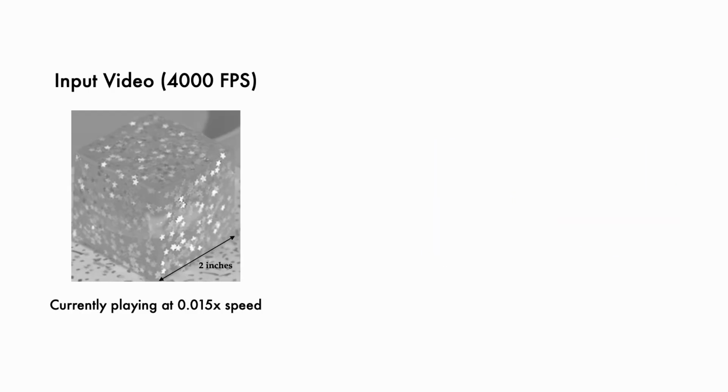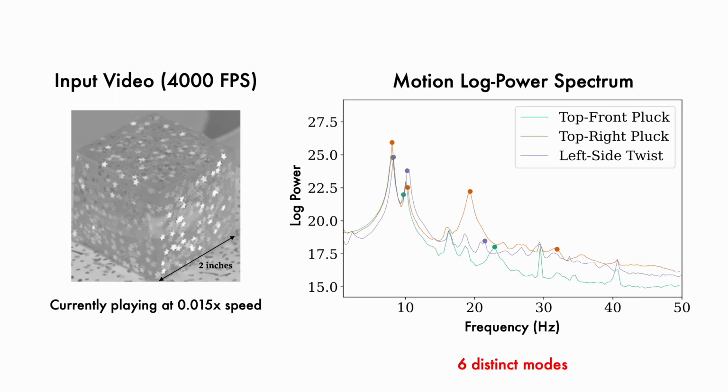In another proof-of-concept experiment on real data, we tested our method on a Jell-O cube with an interior defect made of clay. From 3 videos, we identified 6 unique image space modes. Note that it is much harder to capture many modes with this 3D object and material. This is due to a high amount of damping, as shown in the rapid decay in the power spectrum, and which we discuss more in the paper.